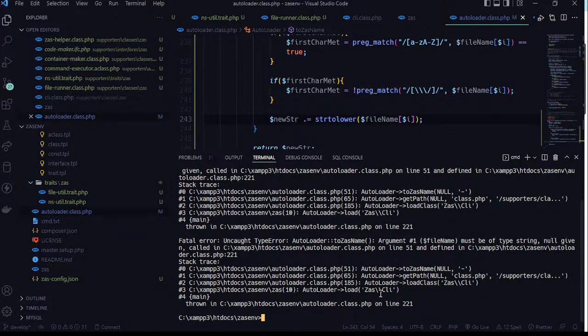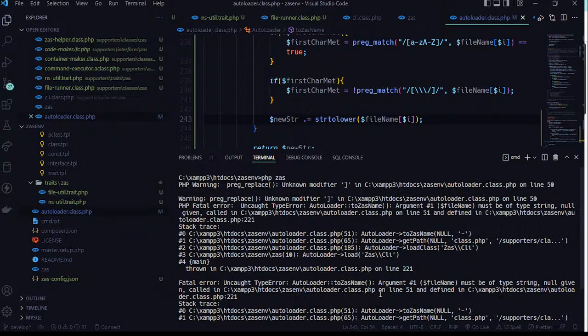What's the error we're having? Break replace unknown modifier. Alright, line 50.